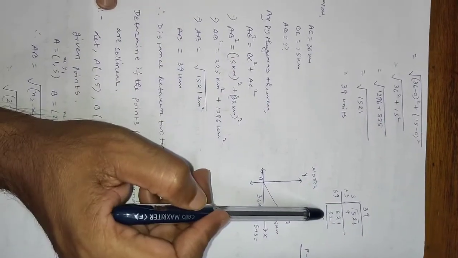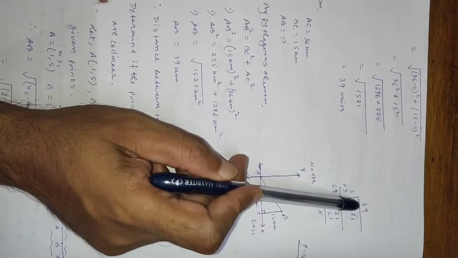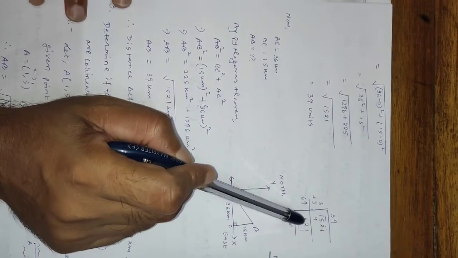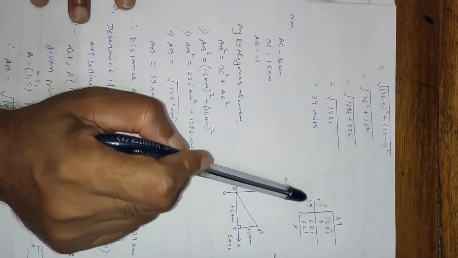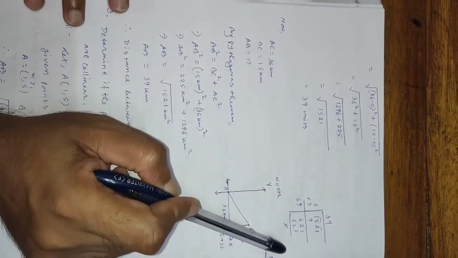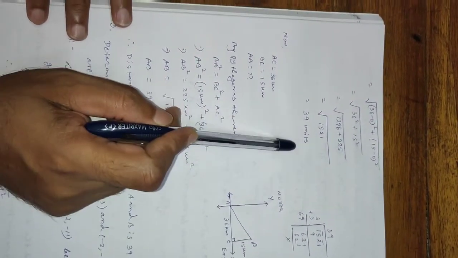By the long division method you can find out. From the last, mark the pairs. The same number should be utilized. 3 3s are 9, balance 6. 21 will come down. 3 plus 3 makes 6. Maximum 9 times, both the places the same number. You are getting 621. The answer is 39 units.